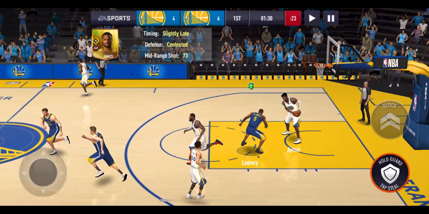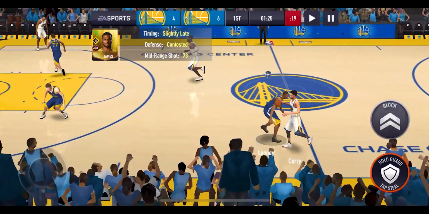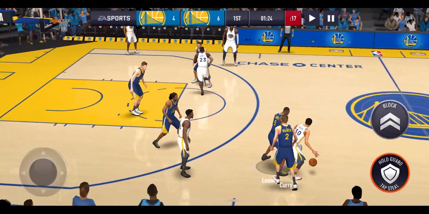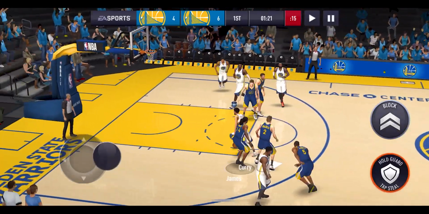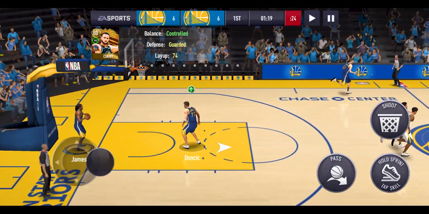He started to miss his shots there. That was a tough shot though at 73 mid-range, and of course, being off balance does not help in this game. But we are up by 2 points, so hopefully we can keep things going against this Steph Curry card who's just come through, unfortunately, to tie up the game with that layup.